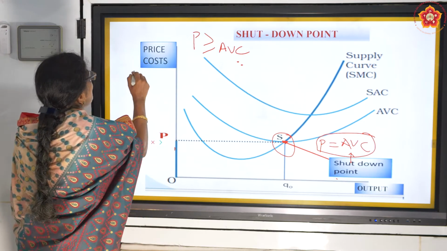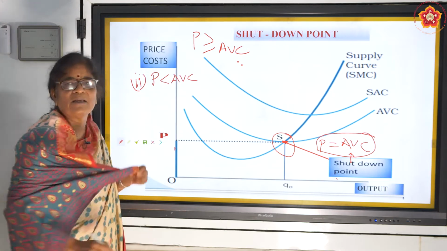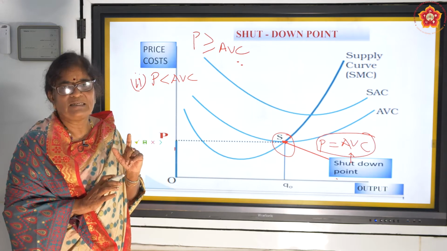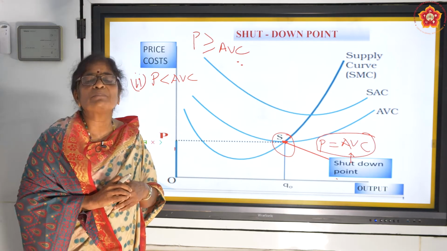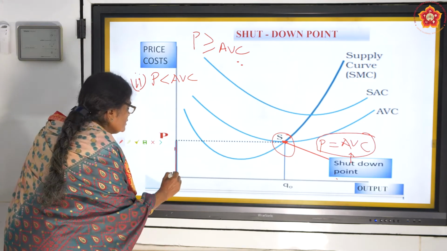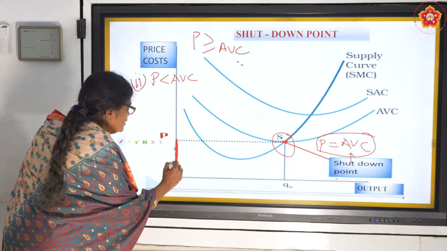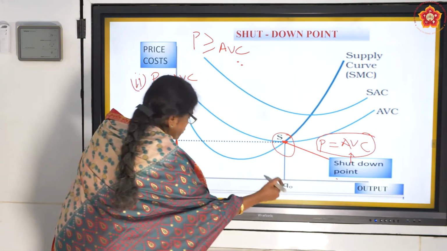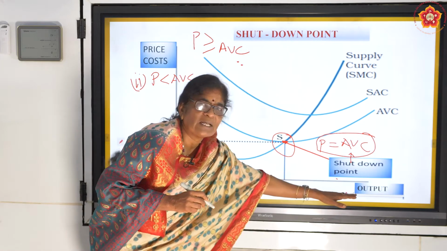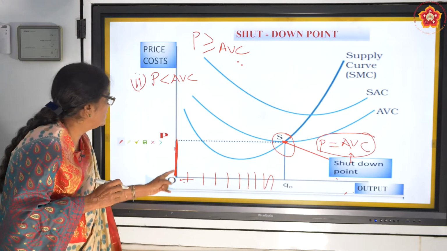Our second case here, last class we studied that when price is less than AVC, the firm is not going to produce that particular commodity. If the firm doesn't produce that commodity, what do we say? Zero product. That zero product is explained here. This line is zero product, because positive product means it should go above zero. These are all positive levels of production, because this is the output line. Therefore, these are all beyond zero, we say positive level of output. But here, zero level of output.